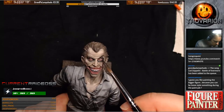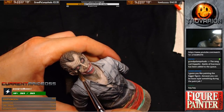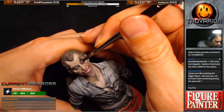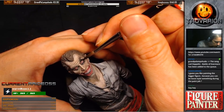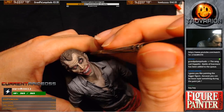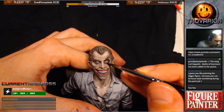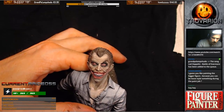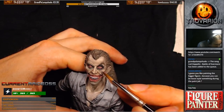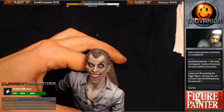Just leaving the skin tone to shine through below the eyes, where you would put some kajal if you wanted completely dark eyes, but I think that does add some more drama to it. But I'm covering the upper eyelids. Extend the paint into a few of those wrinkles, because it would probably accumulate there.